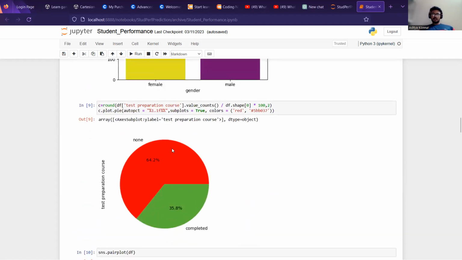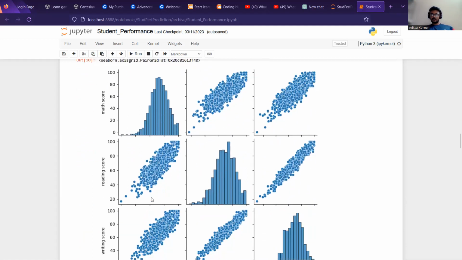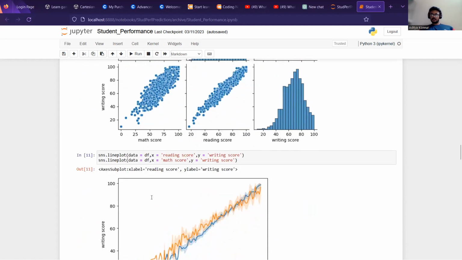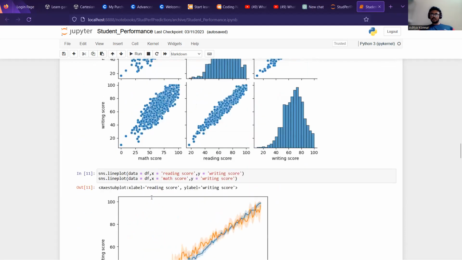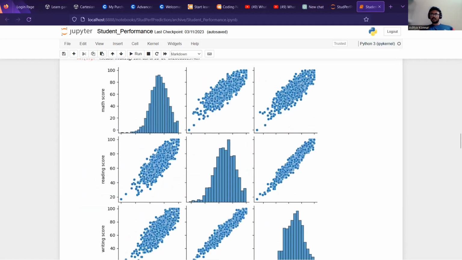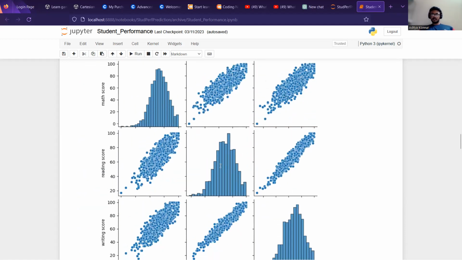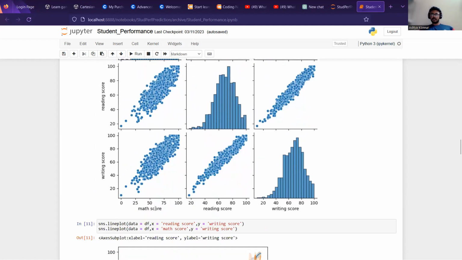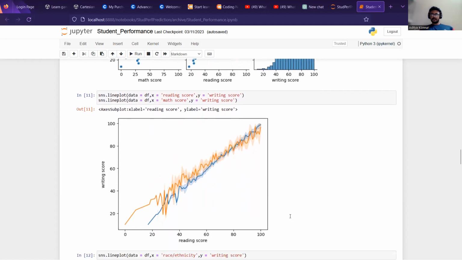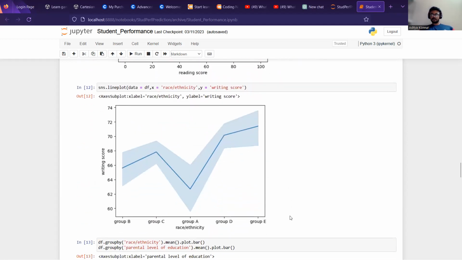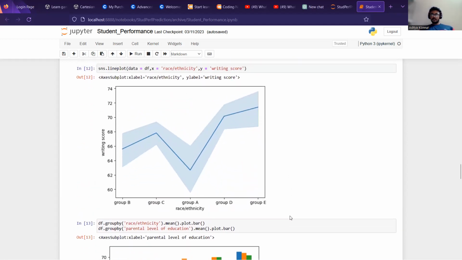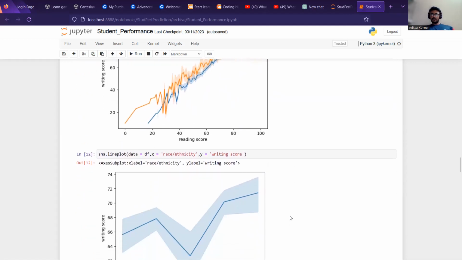And how many students took the test preparation course and how many didn't? These show how many students scored how much in the different types of tests, that is math score, reading score, writing score, etc. These are the comparison between those scores.